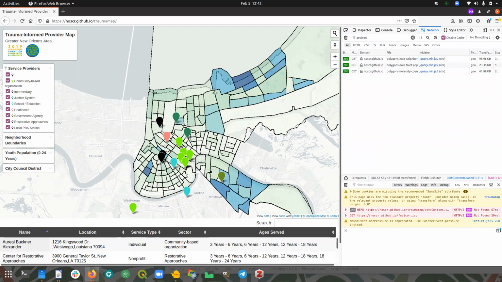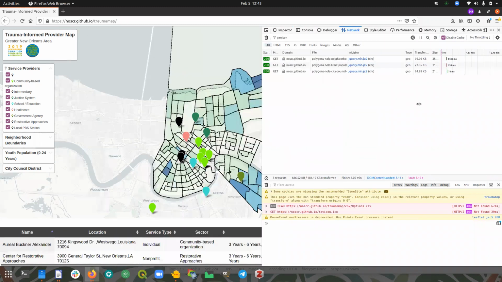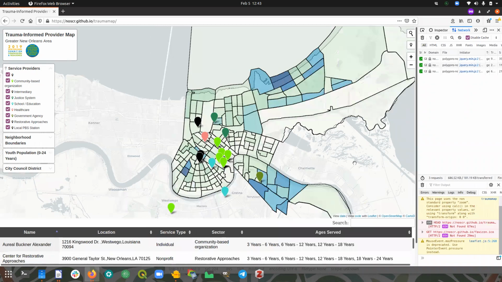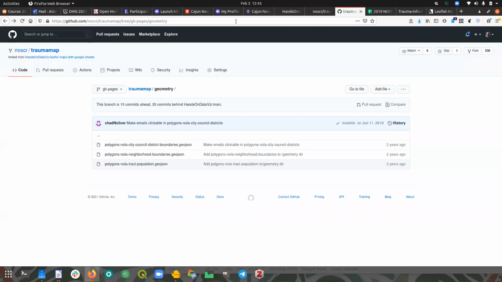These ones that I was thinking might take a while took no time. So, all right, forget that. It wasn't the GeoJSON. I was thinking that those overlay layers would be kind of large. It may just be intermittent network issues or something back and forth. I don't know if it always happens that way.